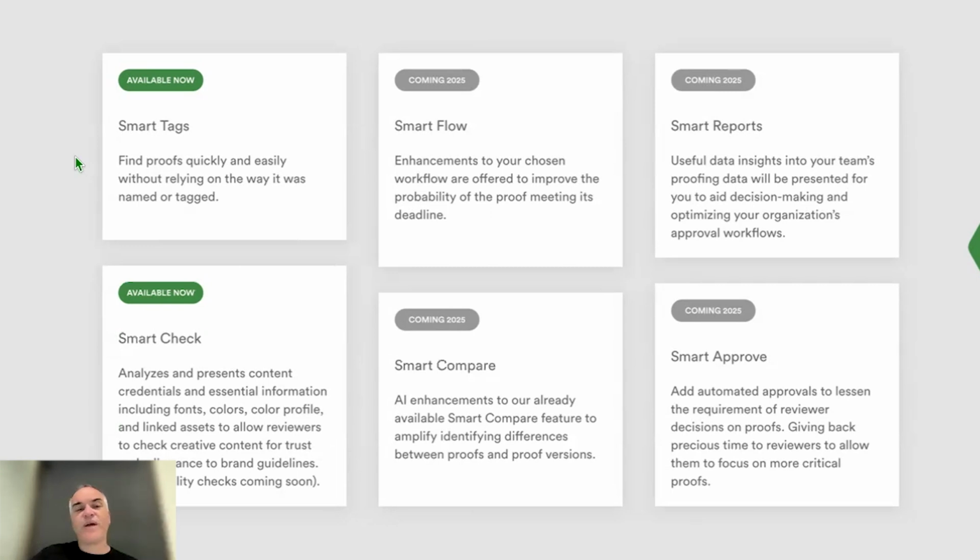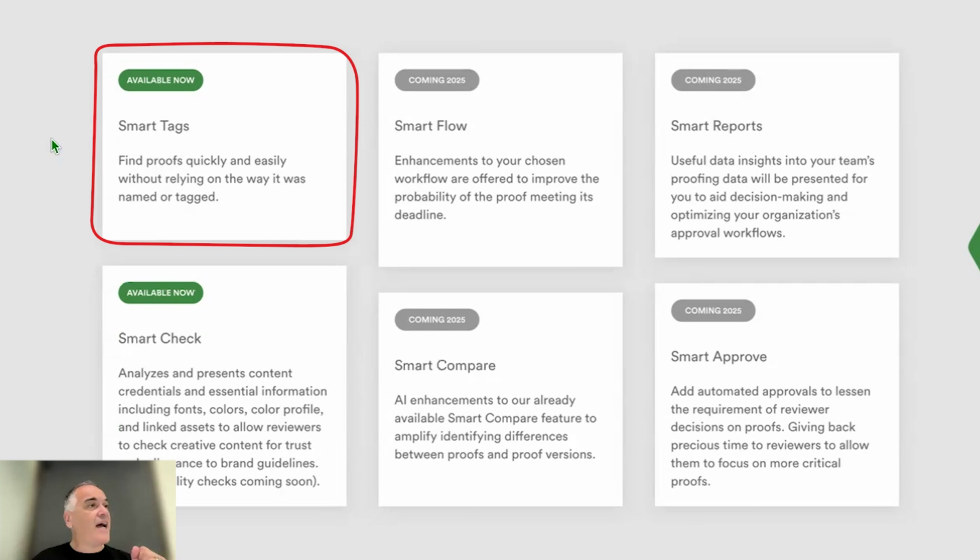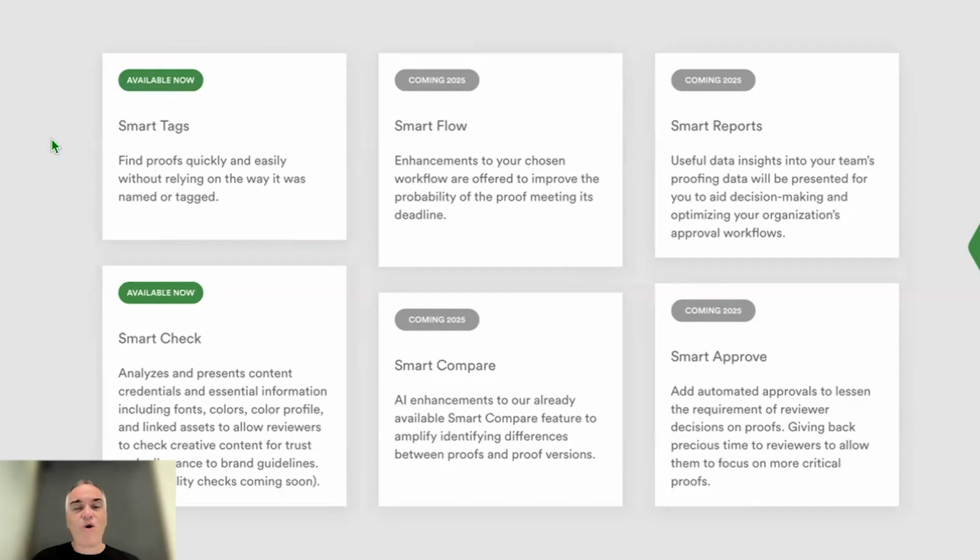If we look at the very first one over on the left-hand side, SmartTags. SmartTags have been out now since the beginning of the year. I can't remember the conference, the first conference that was, I got up on stage and I demonstrated PageProof Intelligence SmartTags to much fanfare, showing people how we're able to find things inside proofs. So that SmartTags feature is there right now. As your team administrator, you can go into the settings, turn on Intelligence and turn on SmartTags, and have it start tagging your work for you automatically. So that is feature 1. It's been out now for a good 6-8 months and is a real great feature for you to take advantage of.